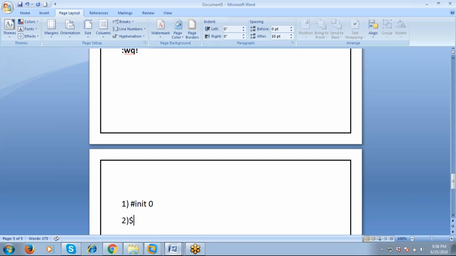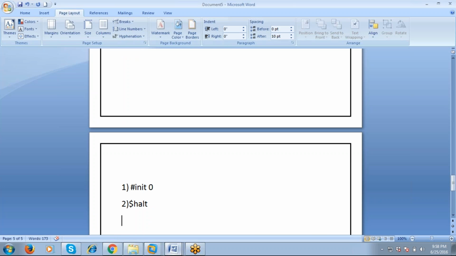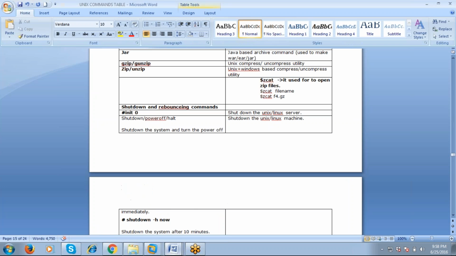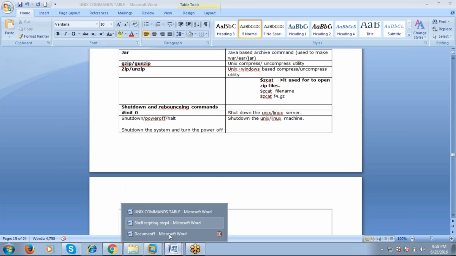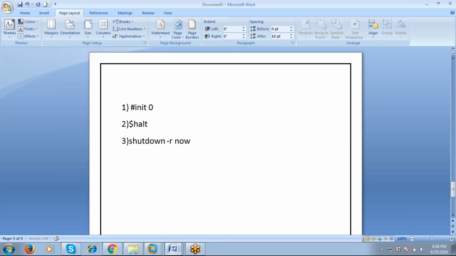And the second one, shutdown -h now, shuts down the Linux machine from the normal user. And third, shutdown -h now, immediately we are going to shut down. So there are 3 ways generally to shut down the Linux machine, including the following command, which you can also execute as the normal user only.